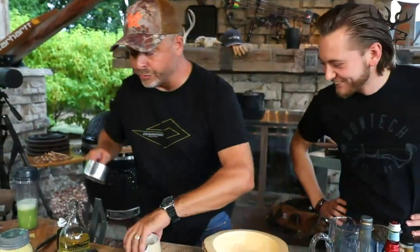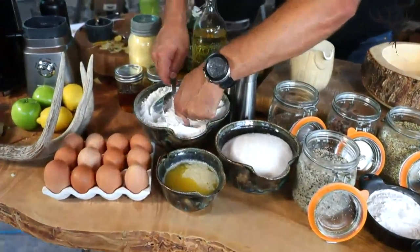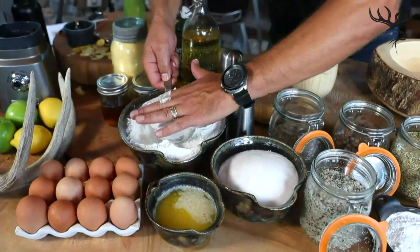So the first thing we're going to do is start with some all-purpose flour. And I'm going to try to not make a giant mess here. That's it.